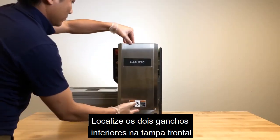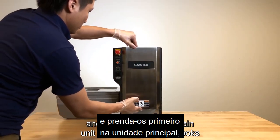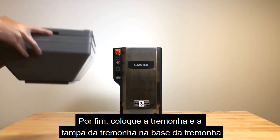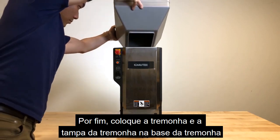Locate the 2 lower hooks on the front cover and lock them into the main unit first, then the upper hooks onto the strand bosses of the main unit. Finally, place the hopper and hopper lid onto the hopper base.